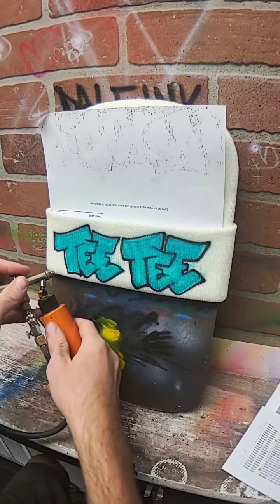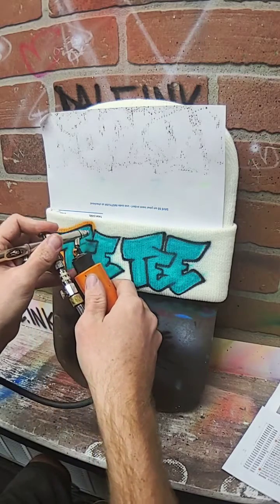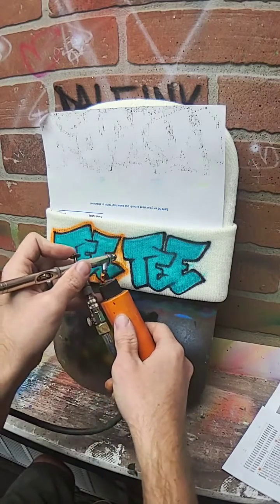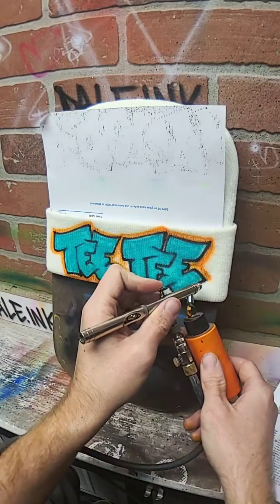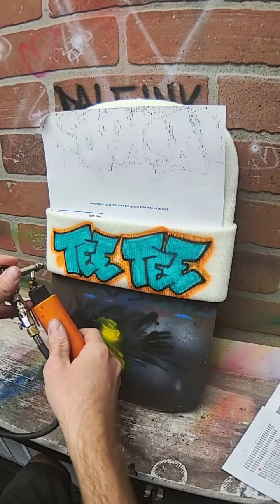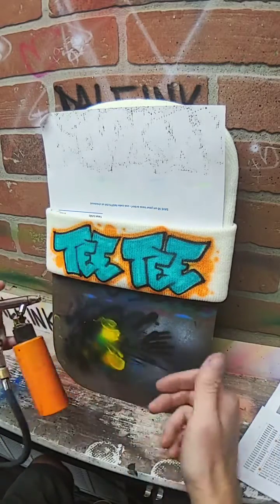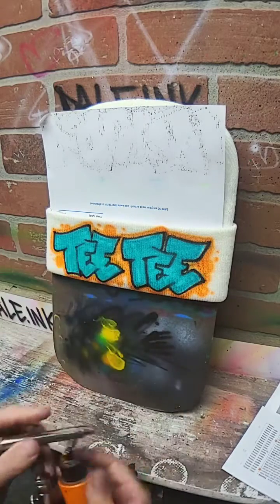Kind of do a fitted hat instead of a trucker. I don't have fitted hats. The reason I don't carry all kinds of different hats is because if I order one fitted hat, then I've got to have every size and every style in stock. I don't have a good supplier that will let me order hats cheap or ship them reasonably. Every time I order hats, they're expensive and I have to pay a bunch for shipping, so I can't order just one hat. It becomes a little bit frustrating.